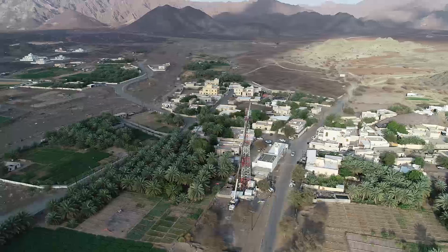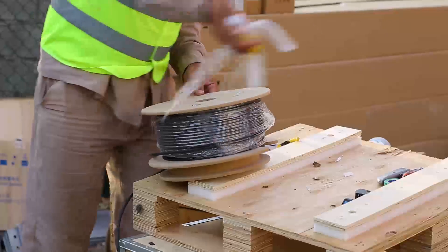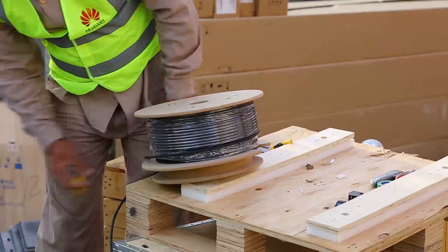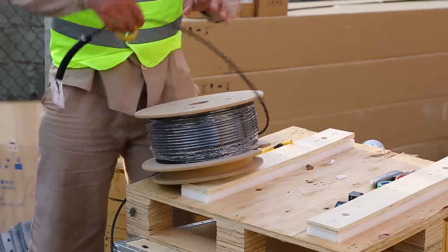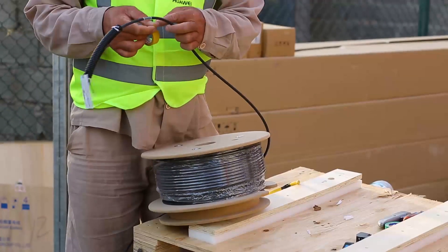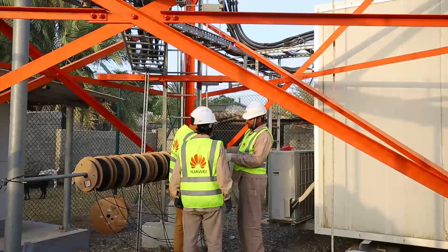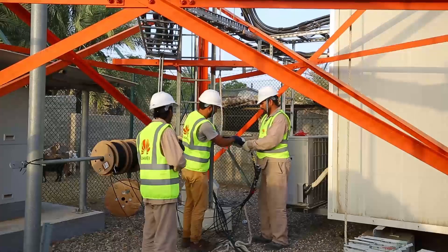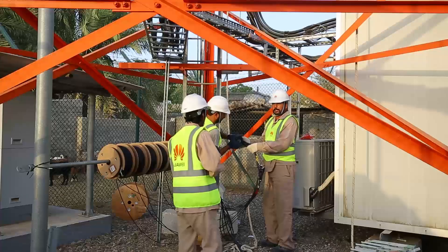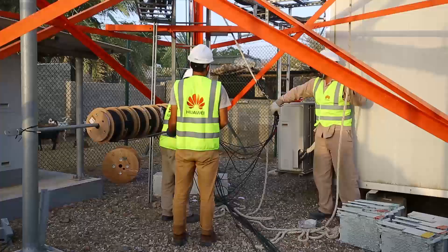For this job, we need to follow these steps. First of all, unwrap all CPRI cable rolls near the leg of the tower. Next, make color coding using PVC tape on all CPRI cables. Then use a long iron rod and hang all the CPRI cable rolls on the iron rod. Tie the iron rod to the body of the tower as shown in the video — the rod will help guide the cables in a proper and easy way.